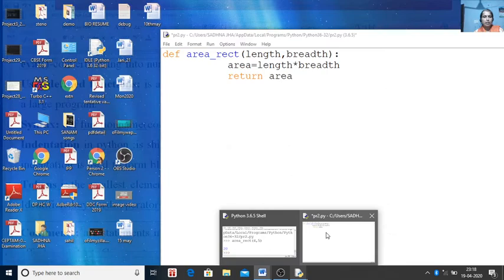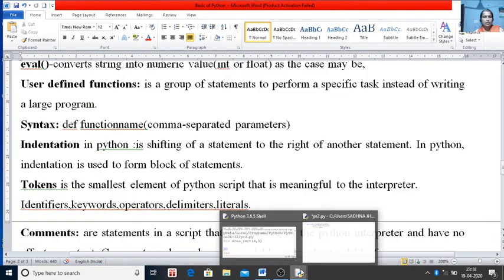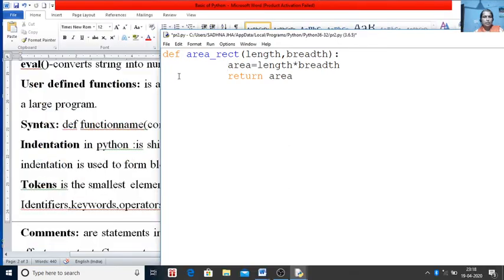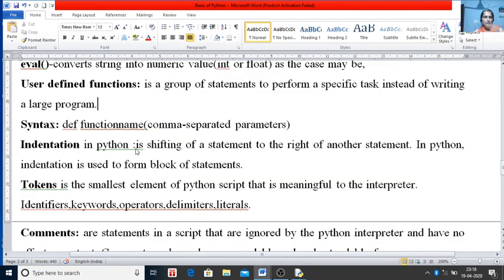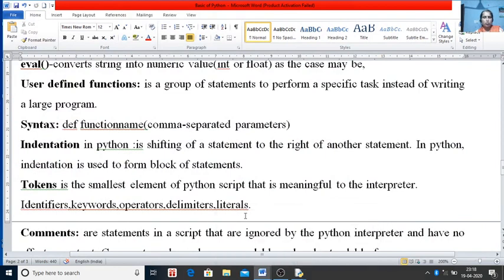DEF is a keyword. Return is a keyword. These are your keywords. Operators. Plus, minus, multiply. These are your operators. Delimiters. Delimiters are your brackets, colons. Literals are your values, integer values, float values.